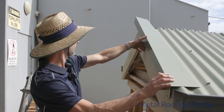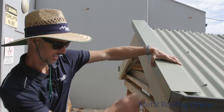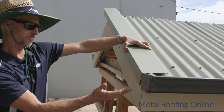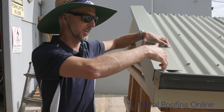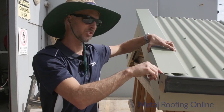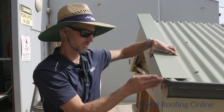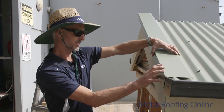Okay, so if we just sit that up there like that, basically with the bottom of the barge capping here, we just make that as neat as possible. There's lots of different ways you can do it. I like to bring this top flat part down to the end of the sheets here, and I'll just cut a section out of this stop end, and then I'll just make a little cut across the top of the barge capping there so it slides down. And then I'll just neaten up this face of the barge capping here.